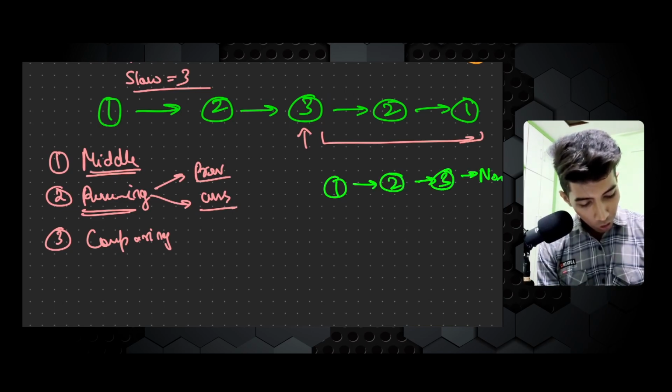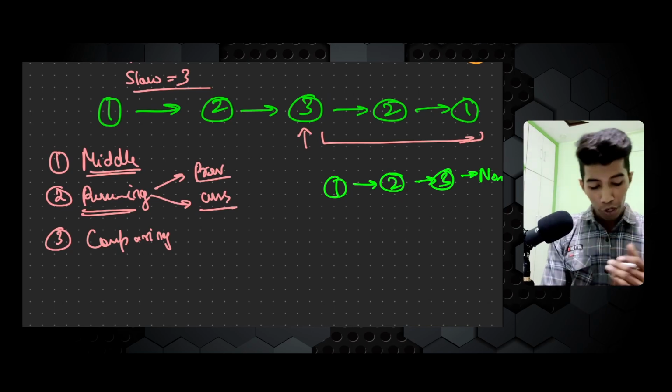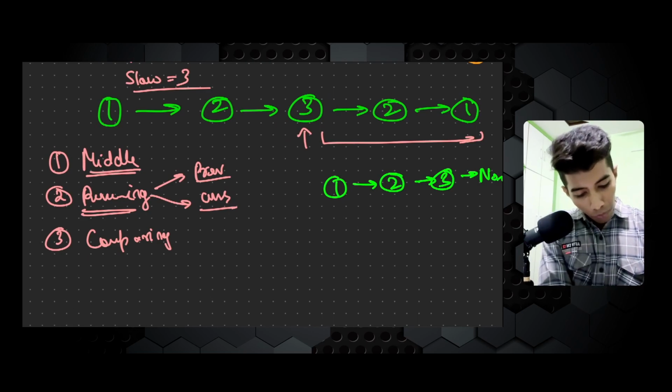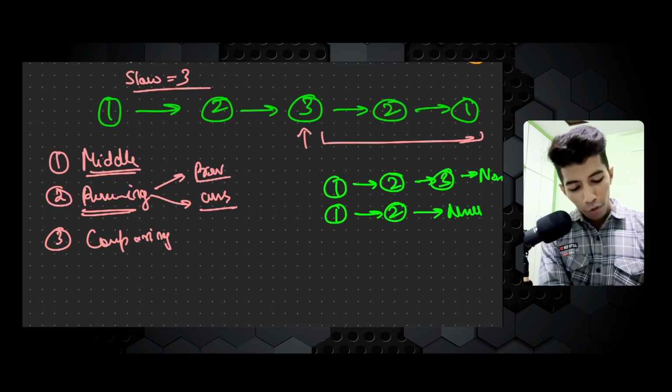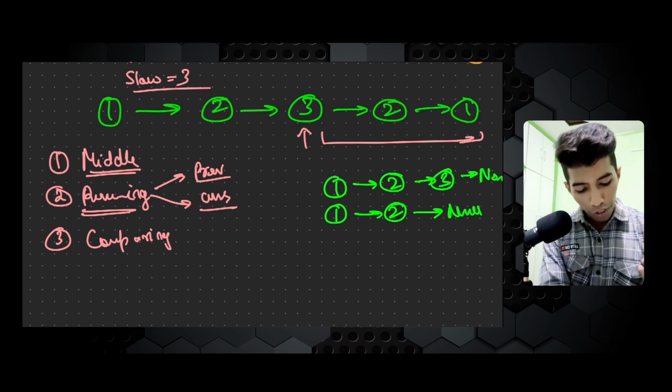and it is pointing to the null now. So it will point to the null, and then this particular part, I have to reverse this, so it will look like this. So now what I have to do, I have to just check. Let's take two more pointers for checking.